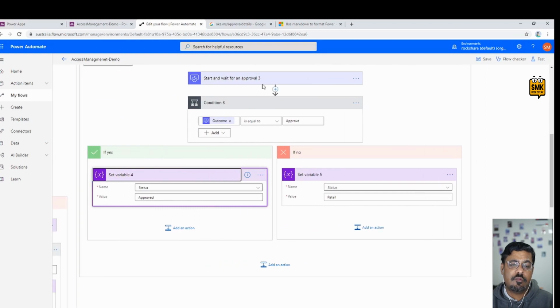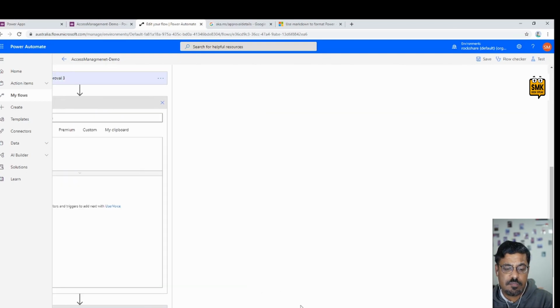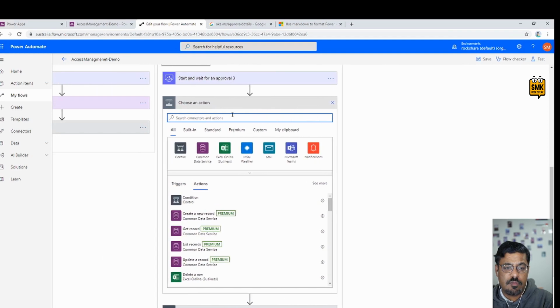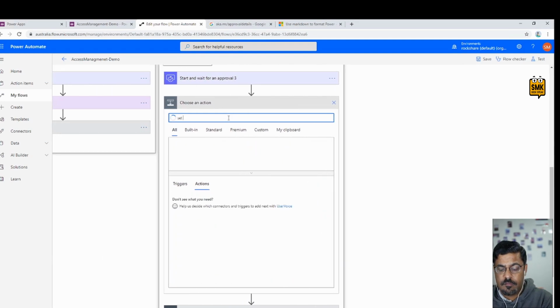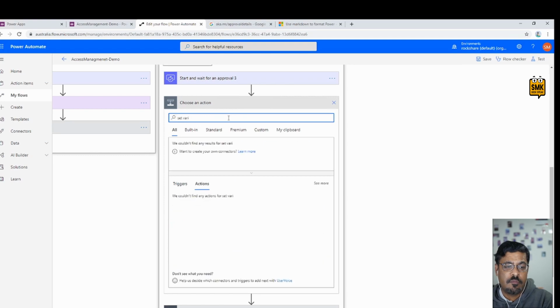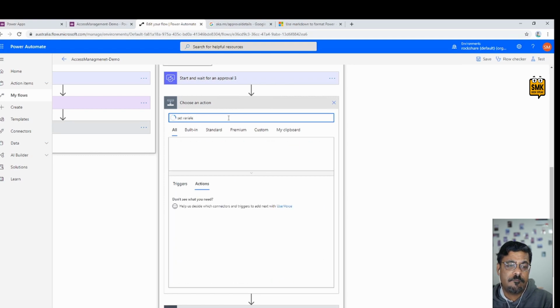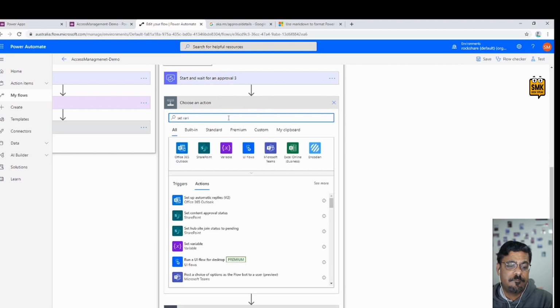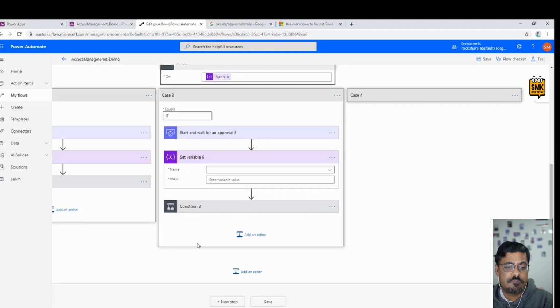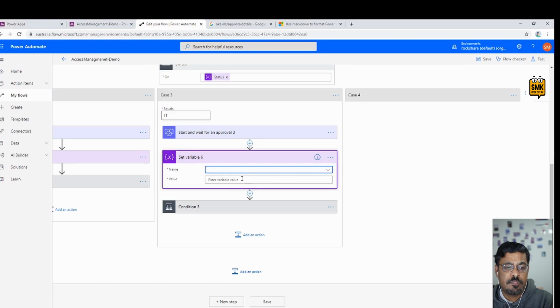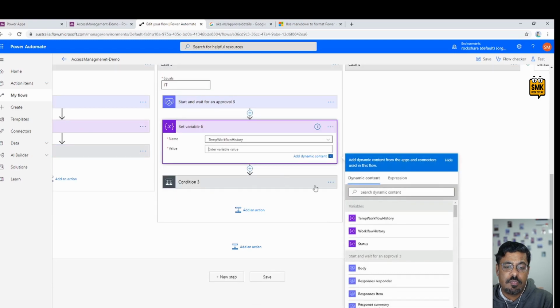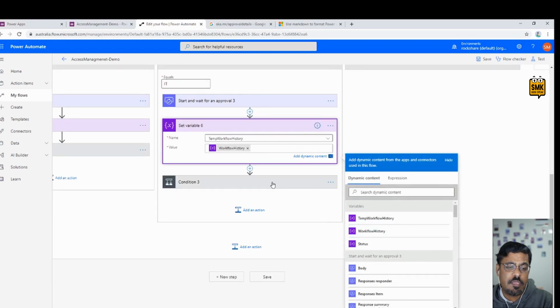All right, over here I will add a set variable, and I'll set the temporary workflow history to my workflow history.